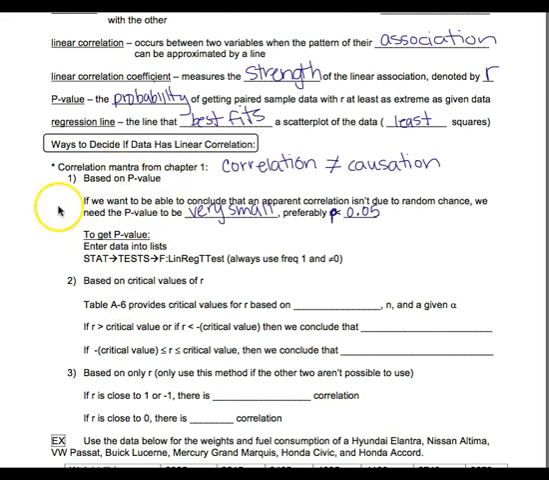Now, of course, in order to find that p-value, we need to know how to do that. And so I've typed out here what you would press into your graphing calculator in order to get it to spit out the p-value for you. And we will actually do this with the example at the bottom. We will use all three of these ways with the same data so that you understand how to do all of them. So this is what we'll use when we get to that example. So once you run all of this in your calculator, it'll spit out the p-value. If it's less than 0.05, we say yes, there's linear correlation. If it's not, then we say no.